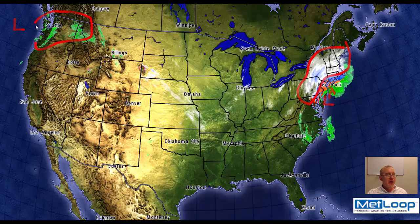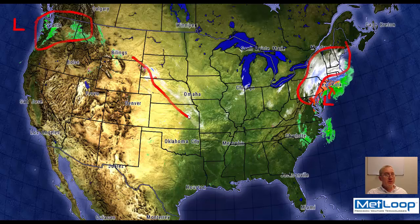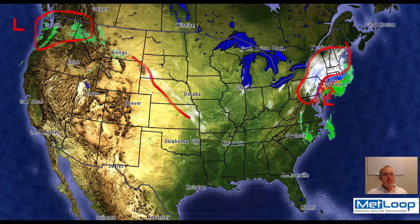So we are seeing some pretty decent snowfall amounts with that system, particularly in eastern Pennsylvania, where we've seen some areas that have received anywhere from 10 to 12 inches between Scranton and just west of Harrisburg. Out in the western portion of the country, we are seeing another system off the coast in the Pacific Northwest, bringing in some moisture in the form of rain showers. And then a little bit of an upper level disturbance sitting over the central Plains is causing some light snow from South Dakota down into Kansas and southwestern Missouri.